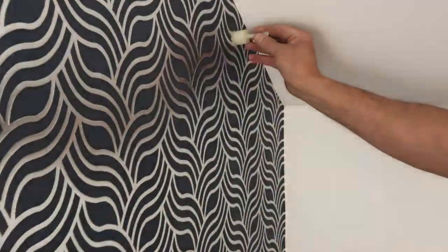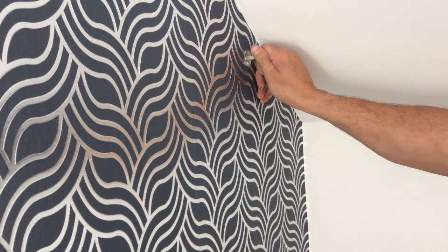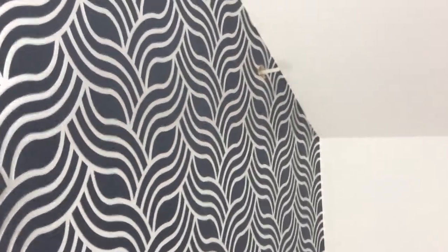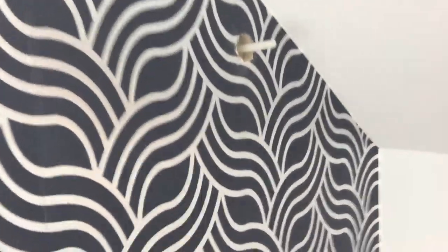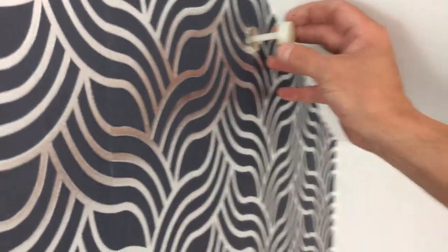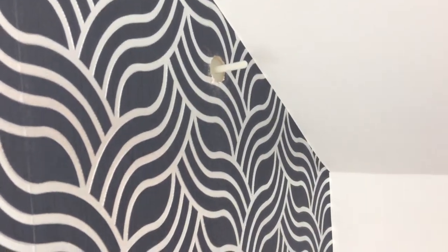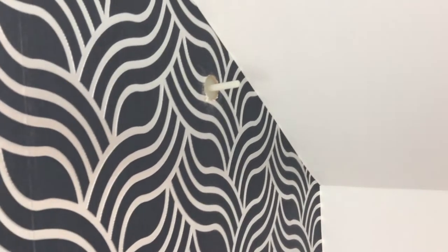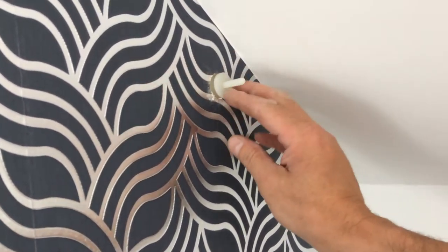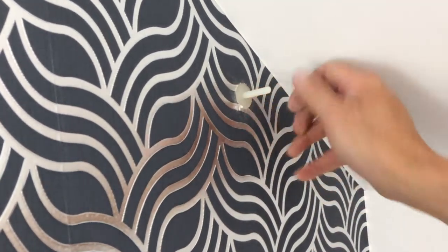So what you do is you do it in reverse action first and you slide the product in the hole so you can see how deep you need to put your spacers on. As you can see, it's slightly recessed in the wall and we have different sized spacers. So we put a spacer in — that's just slightly recessed — so we use a smaller spacer, and then you put that on and that's a lovely fit.